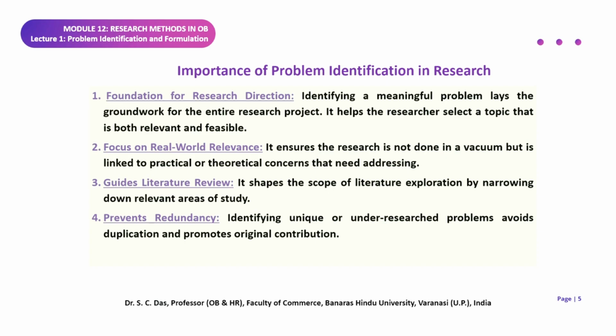Foundation of research direction: identifying a meaningful problem lays the groundwork for the entire research project. It helps the researcher select a topic that is both relevant and feasible, with a focus on real-world relevance. It ensures the research is not done in a vacuum, but is linked to a practical or theoretical concern that needs addressing. It guides the literature review. It shapes the scope of literature exploration by narrowing down relevant areas of study, prevents redundancy, identifies unique or under-researched problems, avoids duplication and promotes original contribution. That is the importance of problem identification in research.